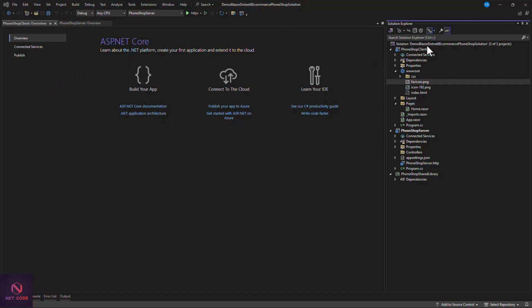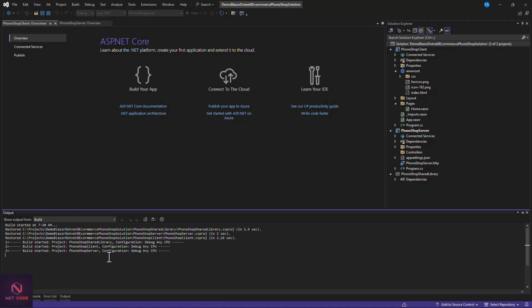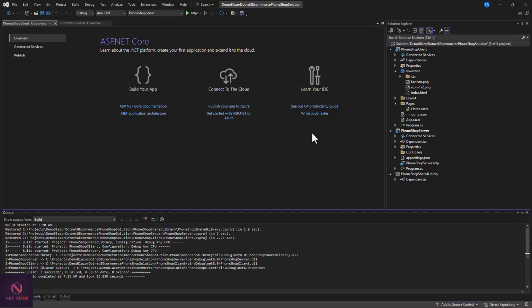So right click and now go to build solution. And I can see it is restoring some NuGet packages. So let's wait. All right, so you can see that, yes, succeeded. So all the 3 projects are built successfully. That's great. I hope you have yours done also, isn't it?